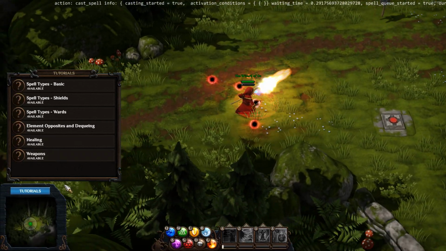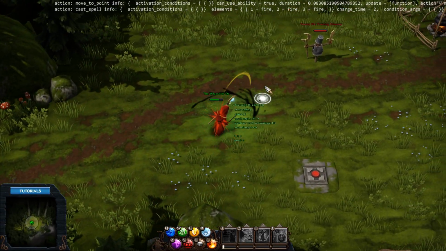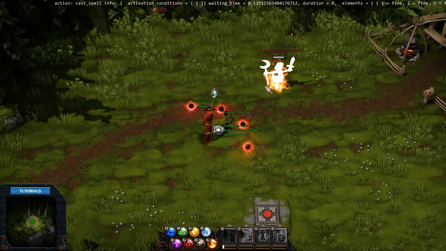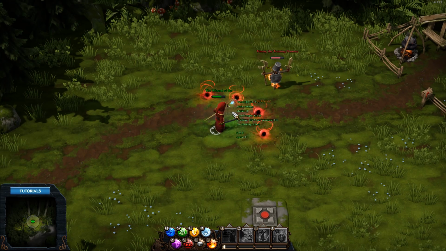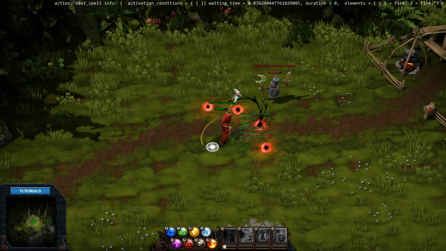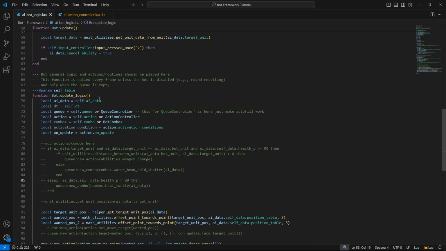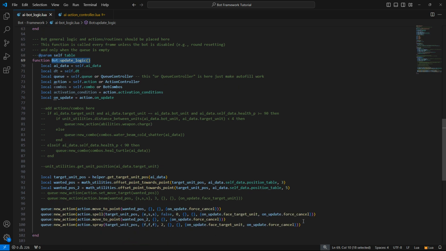And here we go, we jump in there, the bot's doing stuff. And if I start spamming X, I can see, yep, I'm able to remove the abilities before they actually go off. But as soon as I remove all of them, the bot immediately runs the update logic because it's not doing anything and adds a bunch of abilities back in.